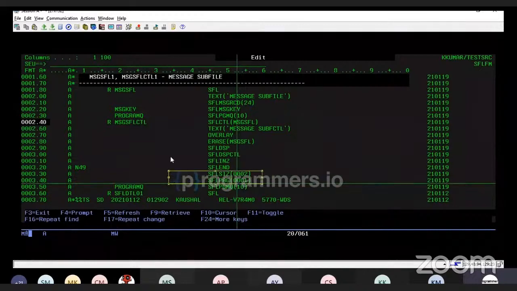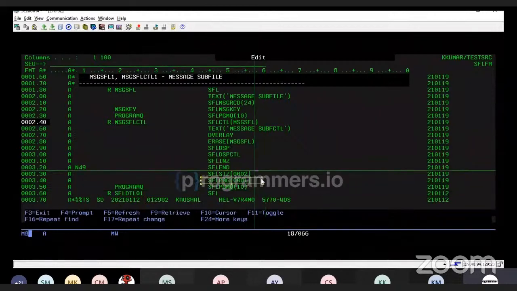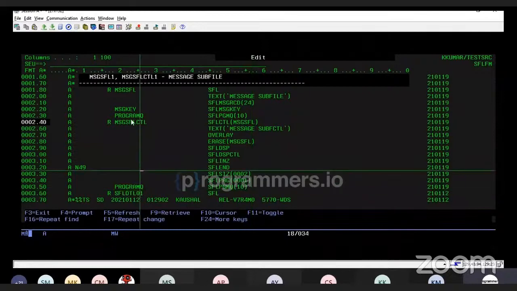Okay, so don't change the size or page, because assemble page indicates how many records you want to display. In the message file we will display only one record, so you should have this one and this should be 2. Okay, and this is the assemble PGMQ. This is the variable. In this variable we assign the program name. We will check this variable in the program.